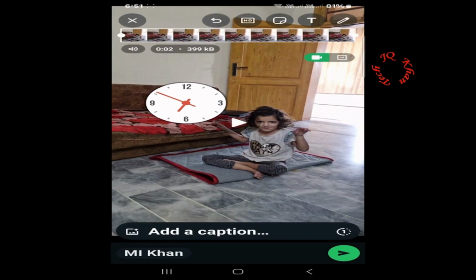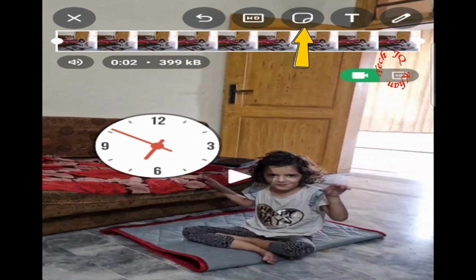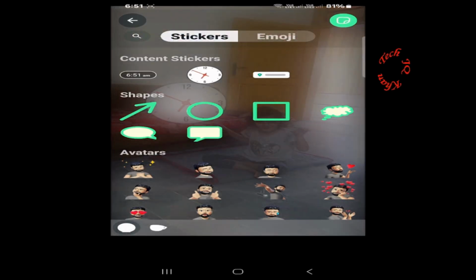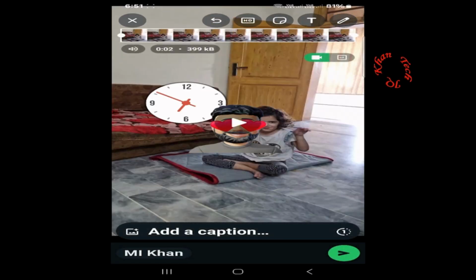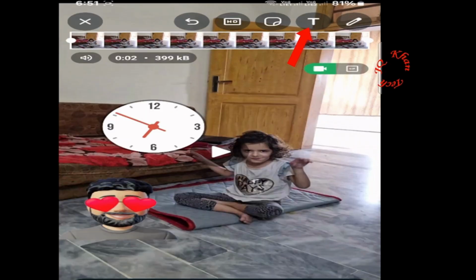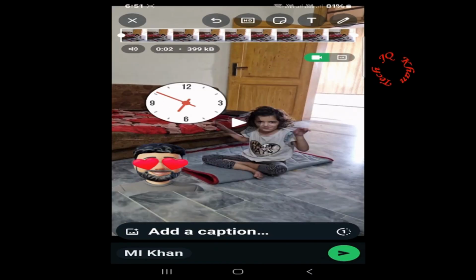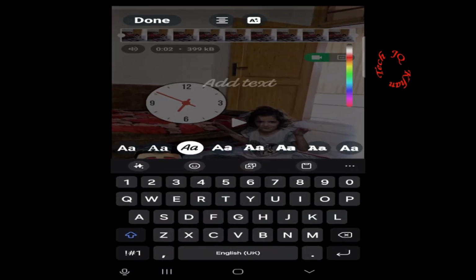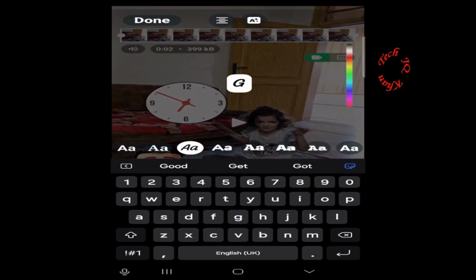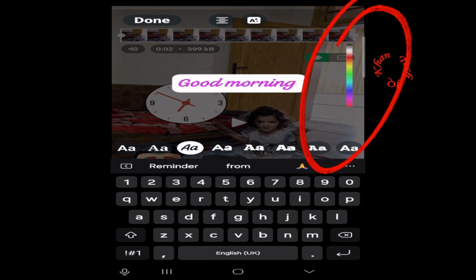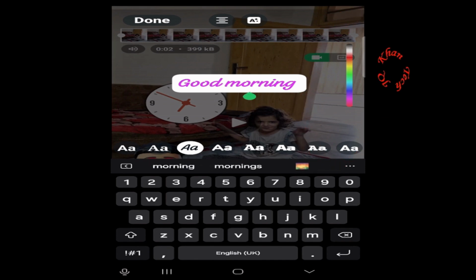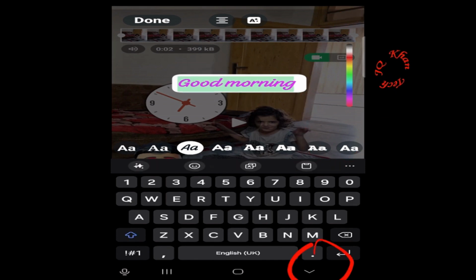Now let's go once again and we will add an emoji or a sticker. Click it. Emoji stickers are available, so choose the best one or the one you like. Do its placement and now click T for text. Click on it and you can write any greeting like good morning, happy birthday, XYZ, whatever is your choice. The pencil-like shape has different colors, so you can color your text as desired. Now click the back button and simply do the placement of the text.